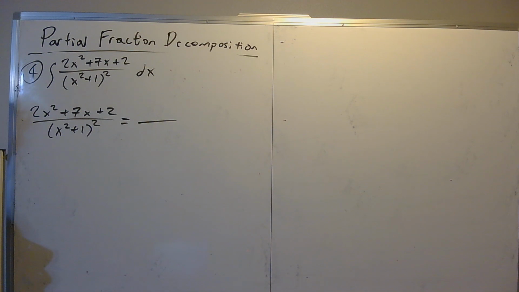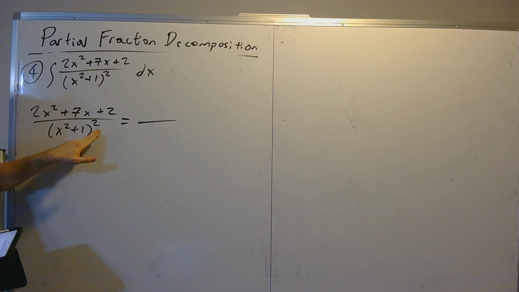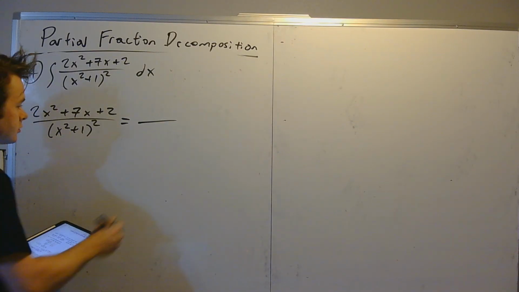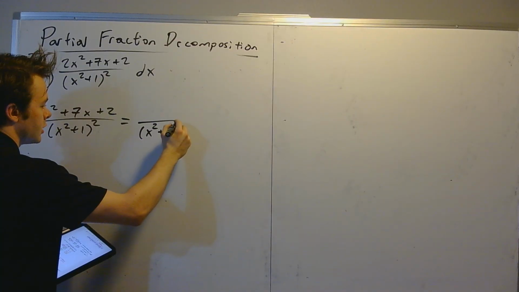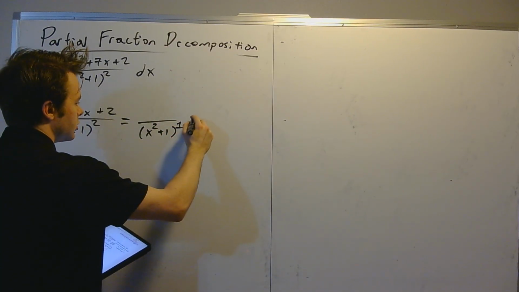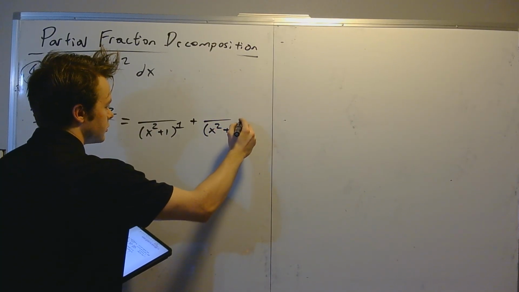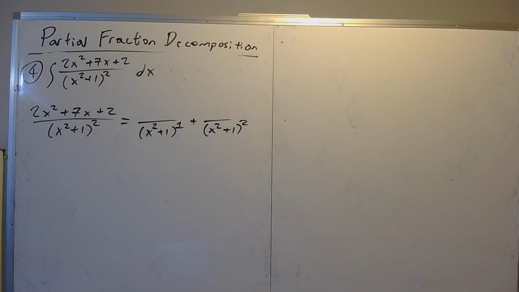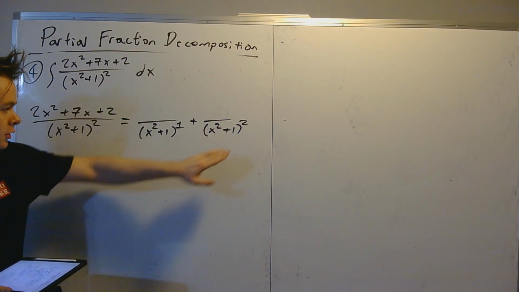So notice whenever we're trying to break this up as separate fractions, remember what we did in example 2 was we said that whenever we have repeated denominators, we have to write first this denominator to the first power plus the second fraction would be this denominator to the second power, right? So that's what we did in example 2. I wrote down this thing in red that told us exactly what to do whenever we have repeated factors in the denominator. We just write down each part like this.